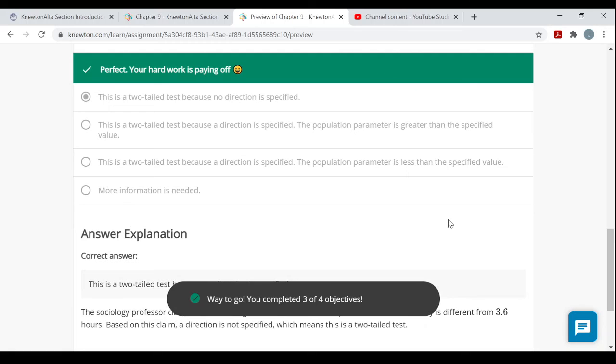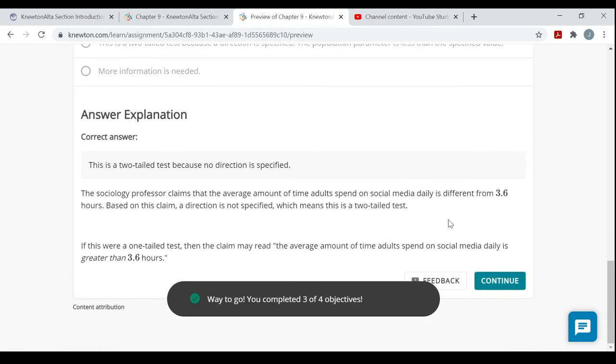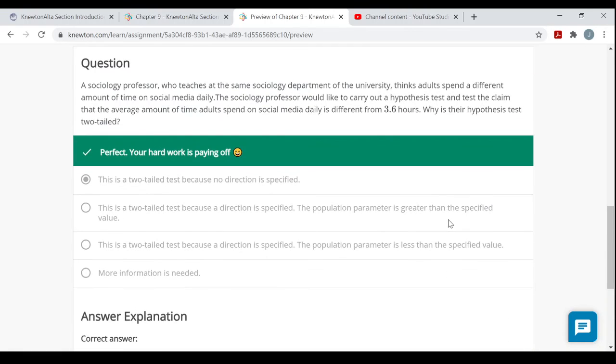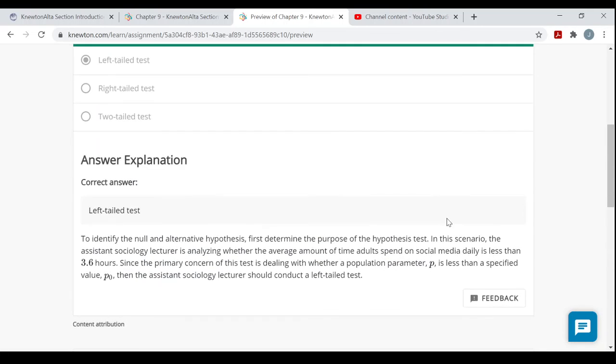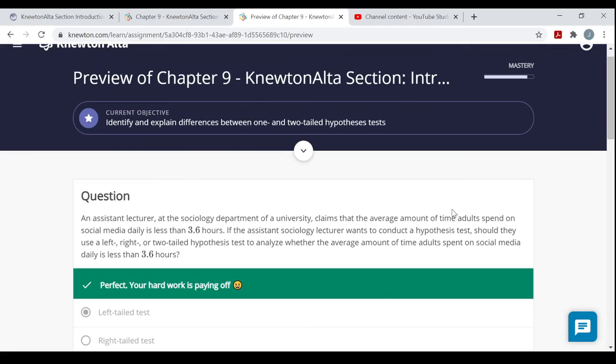Wonderful. And that looks like it for that. Hopefully this video helps. These past couple help when you're looking at questions like this about what kind of test is being performed: left-tailed, right-tailed, two-tailed. And don't forget, it all depends on how that alternative hypothesis looks. So hopefully you can set up your hypotheses correctly.